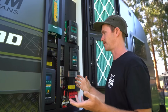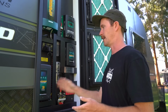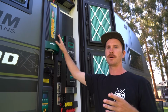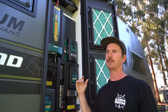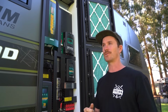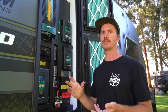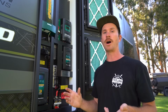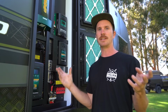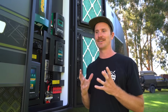So in here is the full Enerdrive system. So we have our DC-DC charger, a solar charger, and then our AC-DC charger as well if we ever wish to plug into power. So up here we have our inverter as well, which is a 2600 watt. So when you turn the button on inside, every power point becomes live with the inverter, and also runs our aircon. So we can actually run our aircon off the two 200 amp hour Enerdrive batteries for a fair while. I think it's got about 600 watts of solar on the roof, so when there's solar coming in, it's pretty much just infinity aircon, which is a new thing for us, so we'll be testing that out.